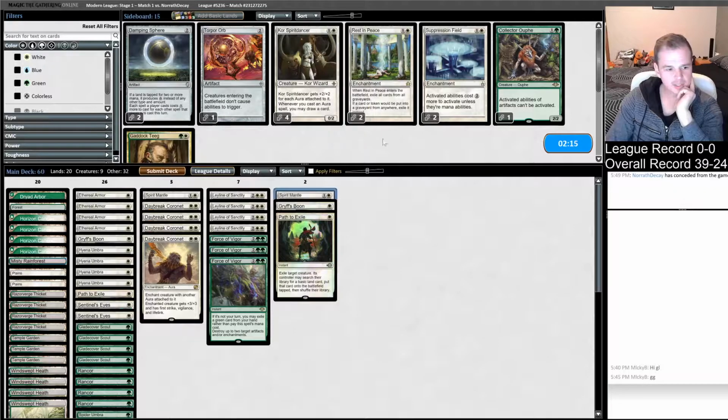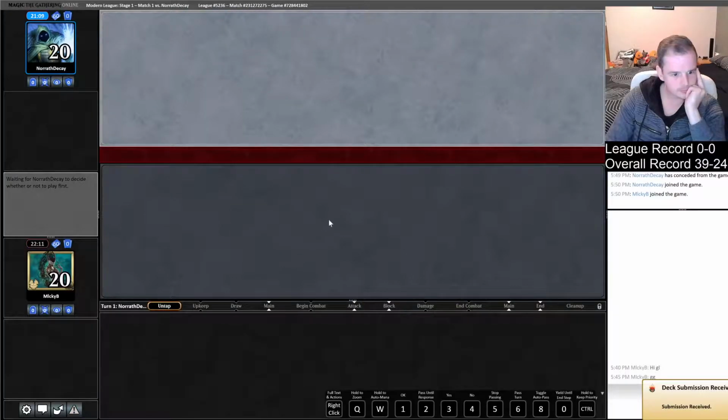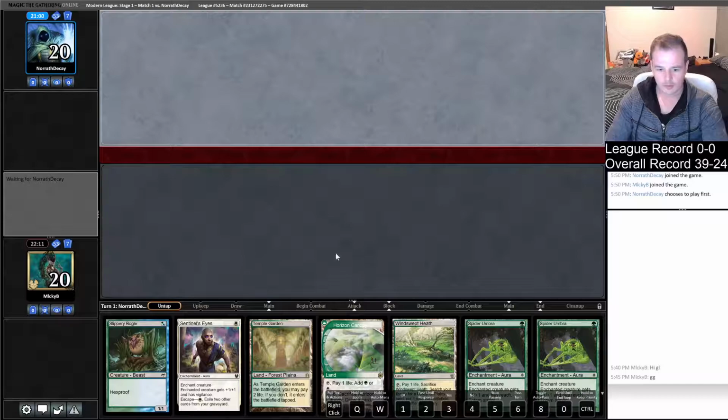Say Spirit Mantle probably seems the worst mana efficiency wise. Let's do that. Okay, hand looks pretty good. I'm going to keep this. It's not a guaranteed win.